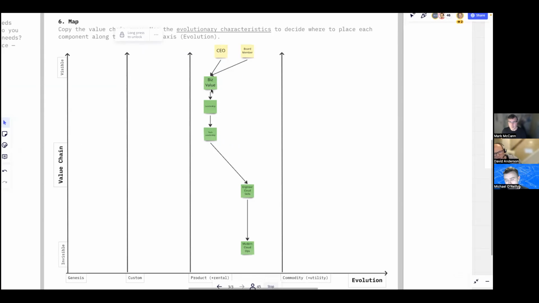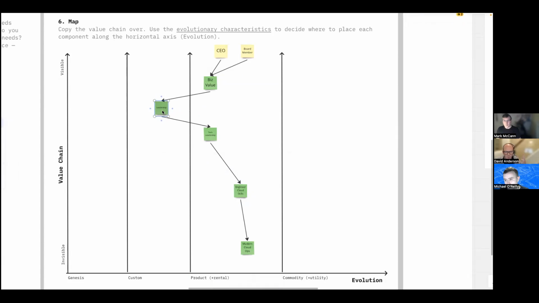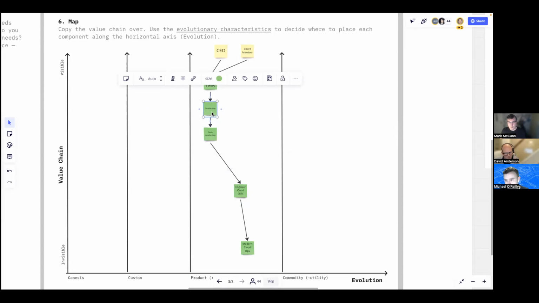If something's over here, you're thinking maybe we can outsource that. And if something is in here, you're getting better at it. If you're a startup, or relatively new, or you've had a change in leadership, you may realize we have some work to do to improve our engineering capability, which you may slip over to custom, but you want to get it back here. So you're focused on it. If it gets over here and you think we're going to outsource leadership, that's not a good idea. I just put them here.